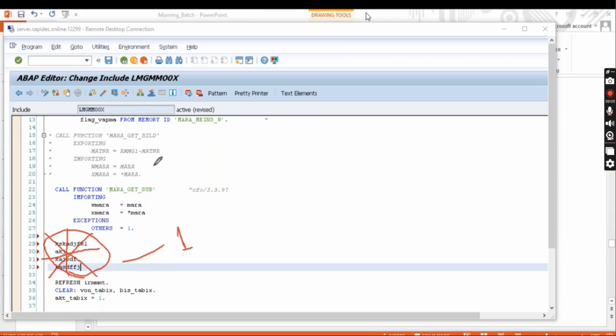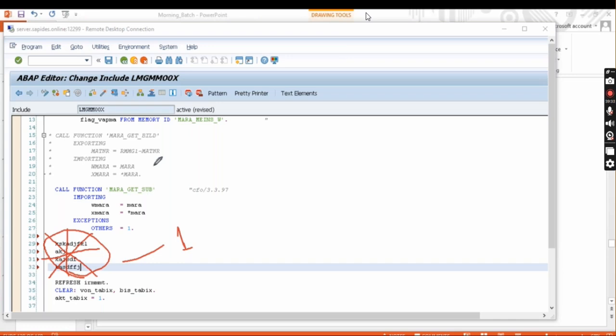And suppose you want to put your custom enhancement in that chip, there is a 99.99% possibility that you are going to disturb that chip, instead of implementing your custom requirement.